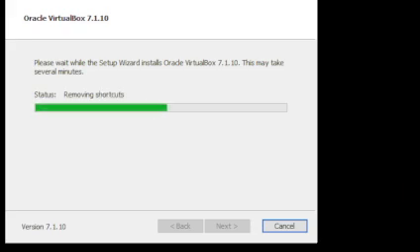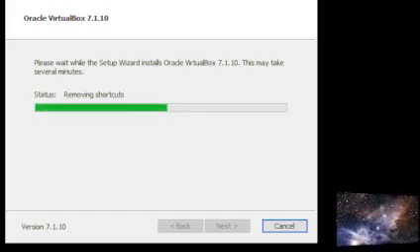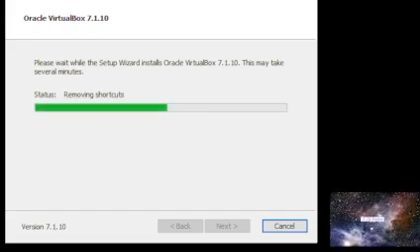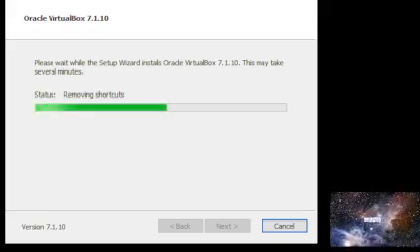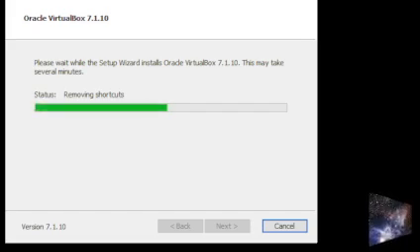Remember that in my own case, what I am doing is upgrading from 7.0 to 7.1.10. So it will definitely remove some stuff and install the latest version.